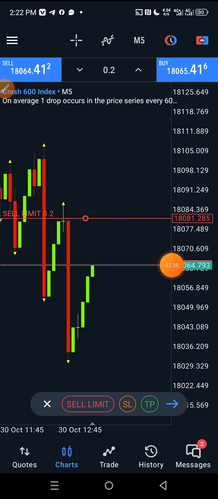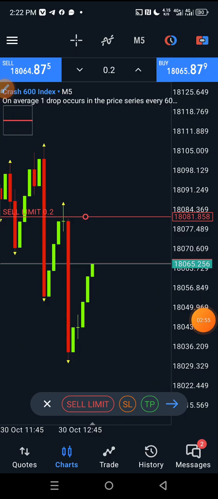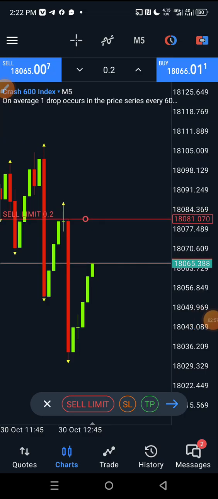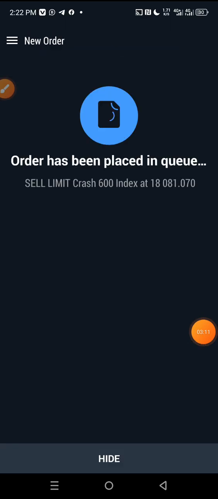So when you are setting your sell limit, the current market must be buying. But we're anticipating that at a certain level of price, a point of resistance, it might drop. Assuming that when the market gets to this point, which is a point of resistance, it might go down again. So we use sell limit to activate an order of entry at that certain level of price, then by clicking on the forward and place.